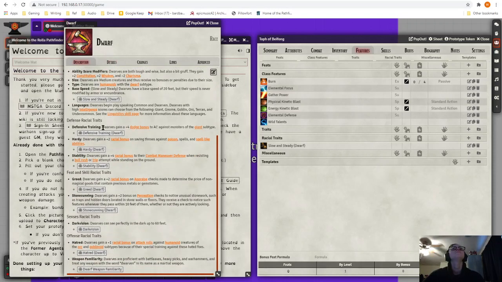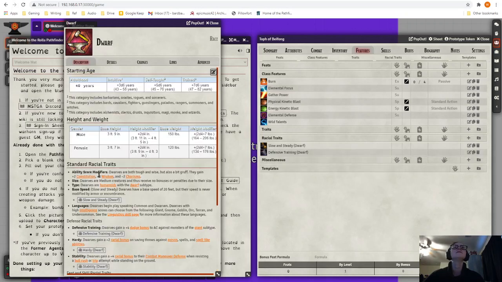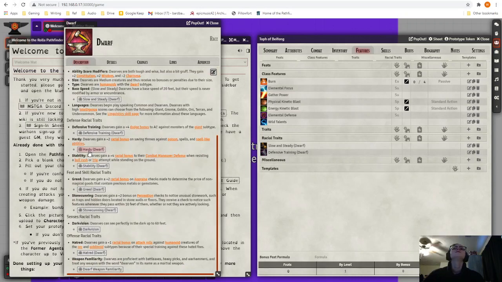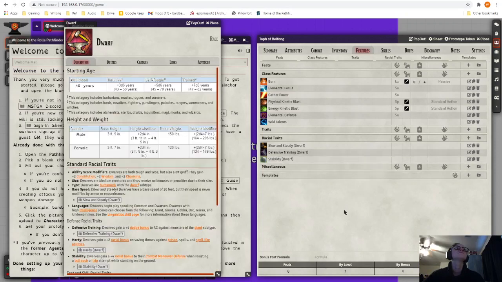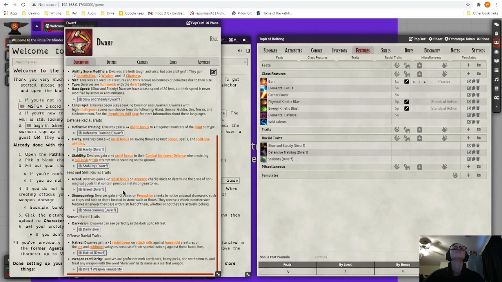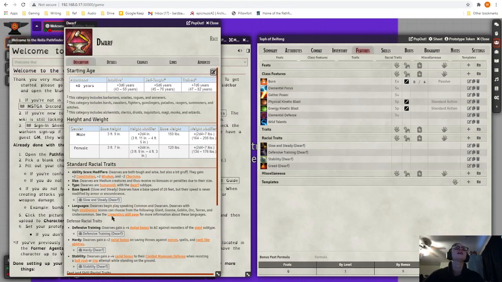Now, because I have these convenient buttons, I'm able to go down the list and add all of the racial traits I have. Toph doesn't actually have hardy.